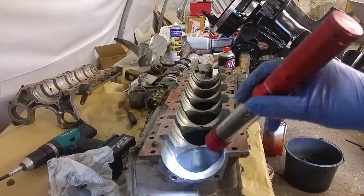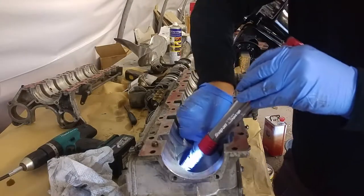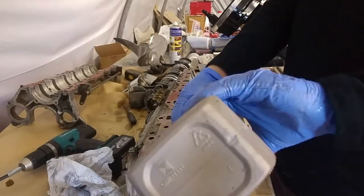See that scratch there? You can see it from up here. I can't get that scratch out, but it's just a scratch. So that's just going to get honed out and we'll see how that comes out.